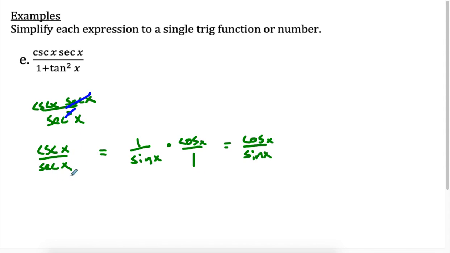All right. Now, as we're going, if you recognize that you can just take this to the numerator as cosine and take this to the denominator as sine, you can skip this step and just write it like this. Okay. But for now, I would recommend writing these out like this. Now, this is one of our quotient identities. Cosine over sine is just equal to cotangent. Okay, so that would be my final answer. We've got it down to a single trig function. So this whole mess at the beginning was just equal to cotangent.